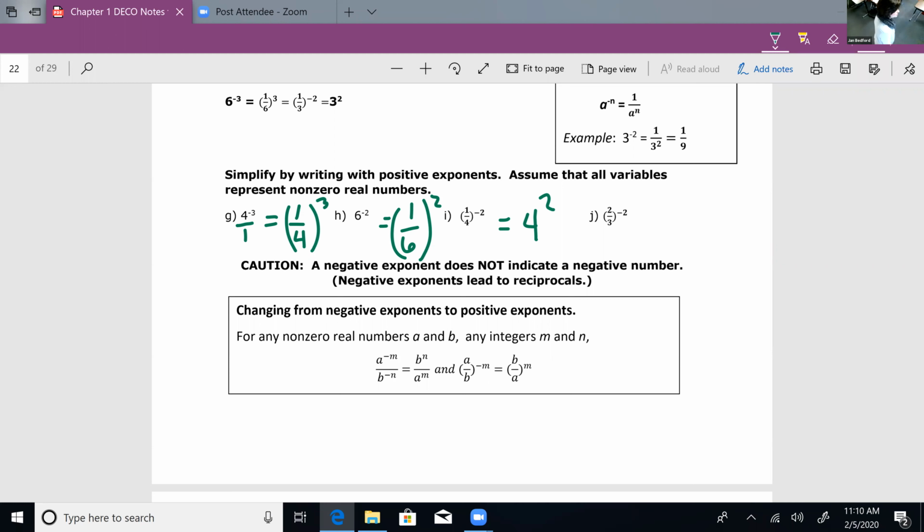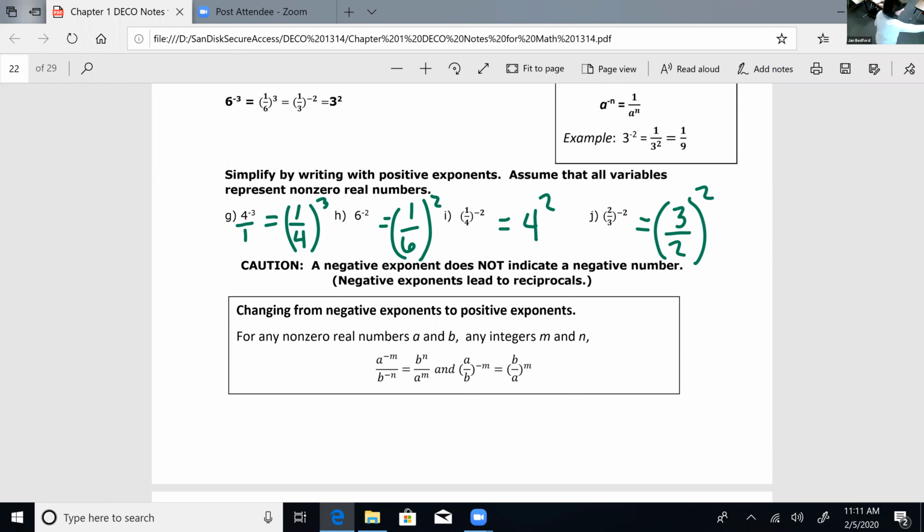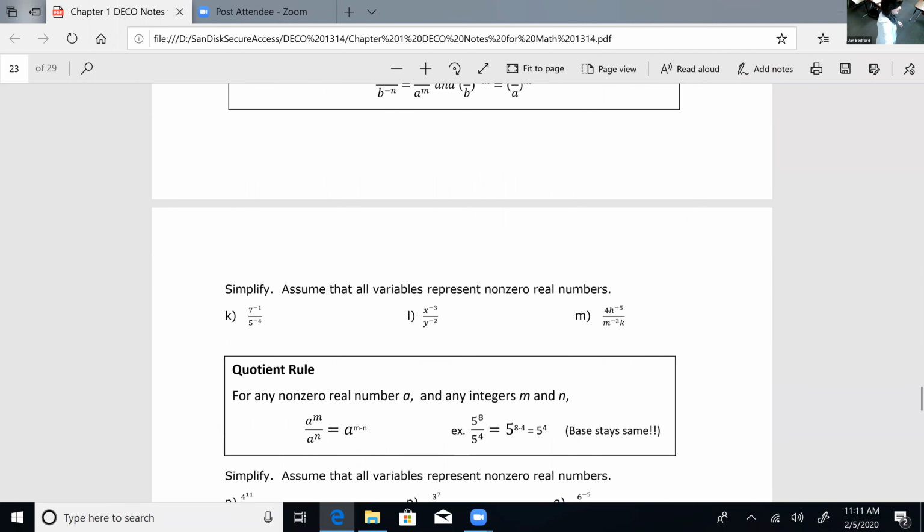All right, what about the fraction 2/3 raised to the negative 2 power? What would that become? Make it the fraction 3 over 2. And does it need parentheses? It does, because notice this whole fraction is being raised to the negative 2 power. I've got to show even after I flip it, the whole fraction is being raised to the positive 2 power. Okay, so keep in mind, negative exponents have nothing to do with negative numbers. They're all positive numbers. It has nothing to do with the sign of the answer. It simply has to do with the location.